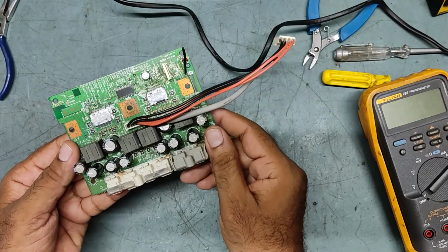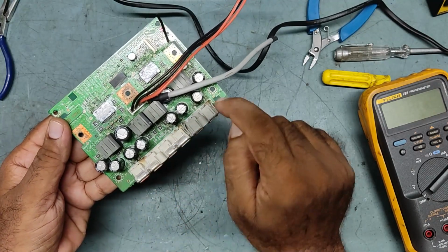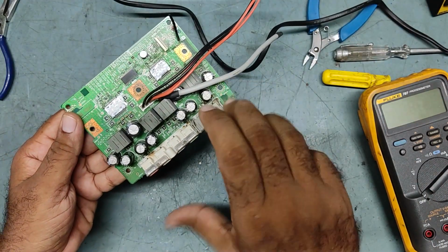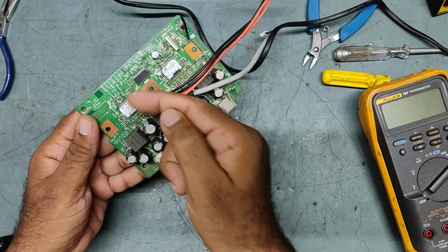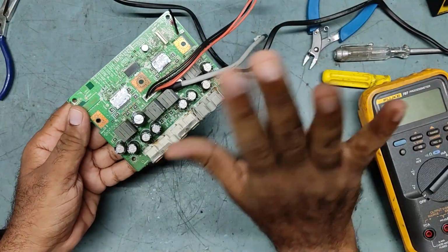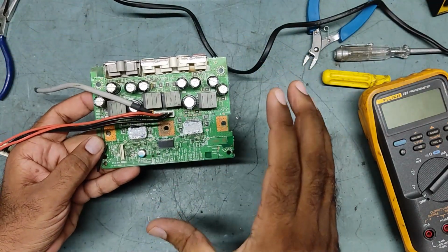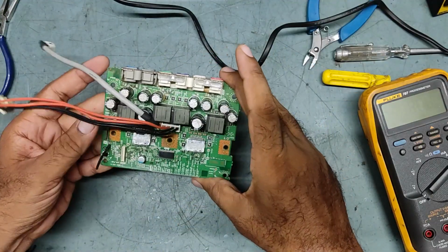See guys, one more thing I will tell you. It doesn't mean that every time you remove these three transistors, the overload transistors, your problem will get solved. No, it's not possible like that. Because if there is something seriously wrong, like this IC being defective, even if you remove these three transistors or here or there, nothing is going to happen. So first try to locate exactly what the problem is. Search for the culprit, the defective parts, then only take any further action on this board.